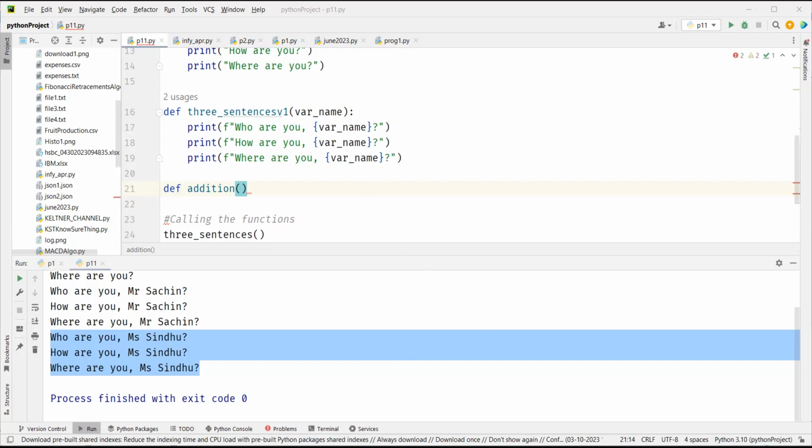No, it will throw an error. Like last time it said it accepts 0 arguments but you gave 1, this time it will say it wants 1 argument, but you gave none. If it takes 1, you have to give 1. If it takes 0, then you have to give none.